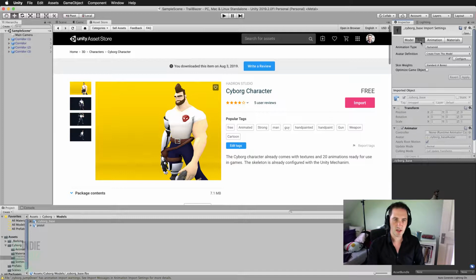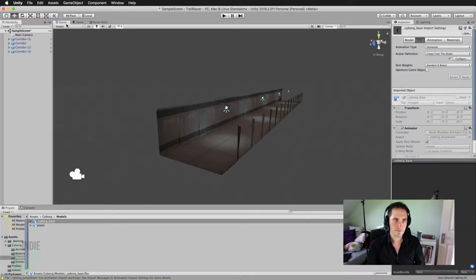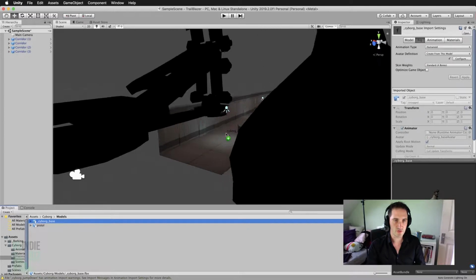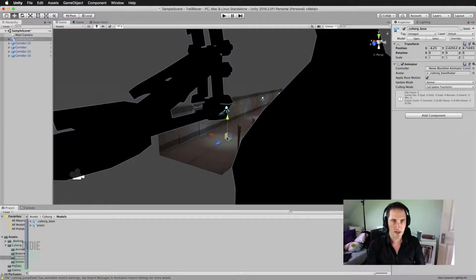Now, in most cases for humanoid characters, that is characters with 2 arms, 2 legs and a head and a torso of course, then you want to make sure that the animation type specified for that character is humanoid. Any other values and you're going to get yourself into a world of hurt and headache, and you really don't want to go there, I'm quite sure. So make sure that you choose humanoid. So I'm going to bring this character into the level just by dragging and dropping.